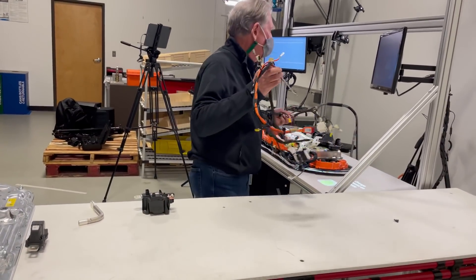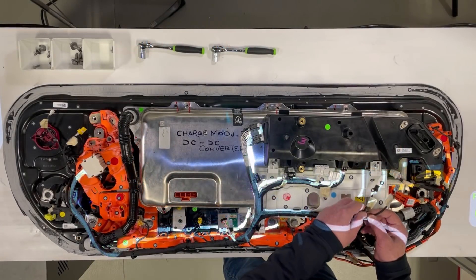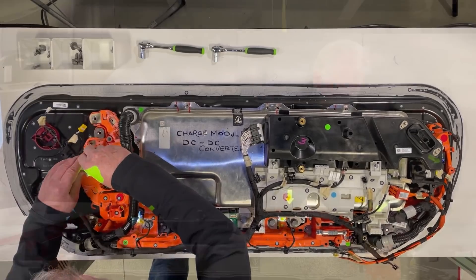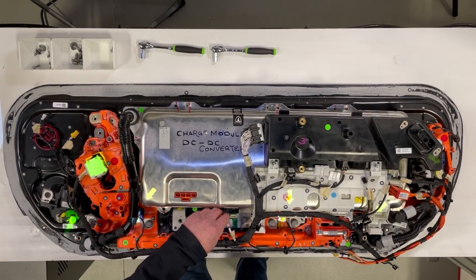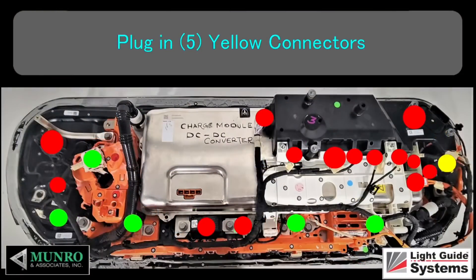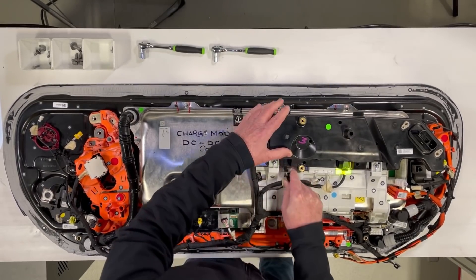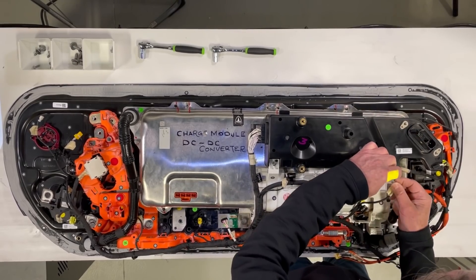Let's now look at probably what's going to be the most challenging part — putting this harness in place. We can see the light here telling me where I need to place these wires. The first thing is we make this connection here. This is going into the yellow one, and you can see the little green dot showing up as soon as I get done. Then we've got one over here, and now we're moving to the next yellow one. We've got another connector right here — also difficult. Over here to this connector — we've got that one done. Now we've got this, and this, and this, and this, and this one here, black to black, gray to gray. And tout finis.